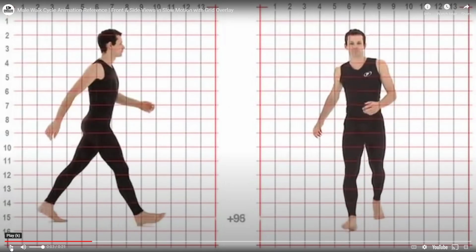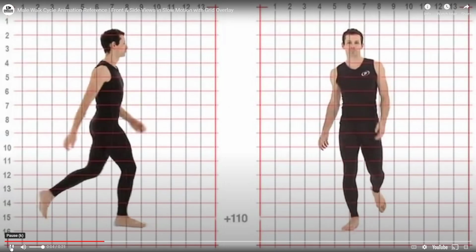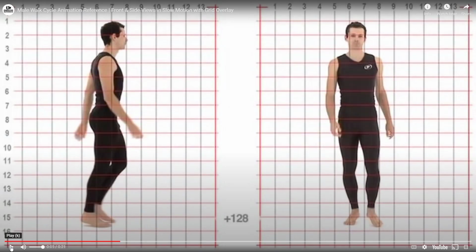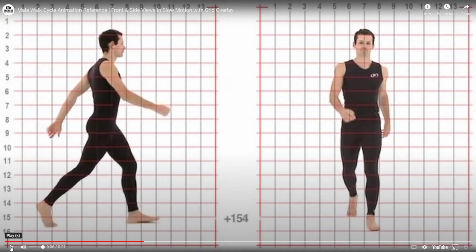Contact, and then we've got the other leg passing, and then contact, and that is our walk cycle. We take 2 strides every 24 frames, so 2 strides every second. So that's kind of where we're at with this.